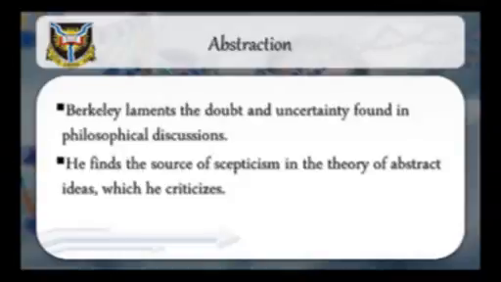Abstraction. In the introduction to the Principles of Human Knowledge, Berkeley laments the doubt and uncertainty found in philosophical discussions, and he attempts to find those principles that drew philosophy away from common sense and intuition. He finds the source of skepticism in the theory of abstract ideas, which he criticizes.